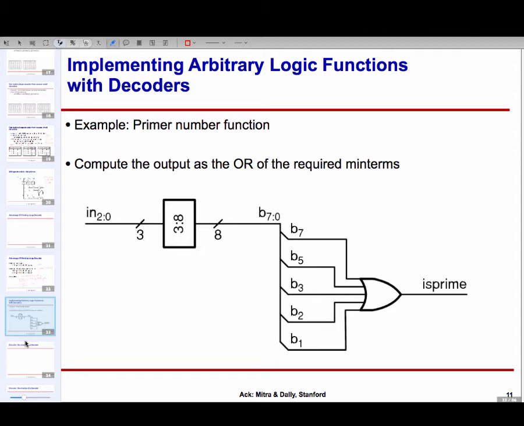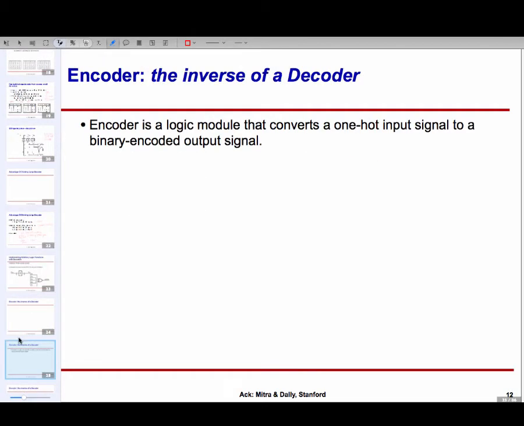So it has benefits, it has negatives. I guess it's pretty wasteful if I have a function which needs very few minterms, but it is pretty useful if my outputs end up making use of most of the minterms. That's one way of looking at it. So it's a very powerful module, but needs to be used carefully. But you'll find it in libraries, and if you would like to, you can open Logisim and you'll see there's a decoder module, and you can set how many inputs it has and a bunch of other properties of that decoder, and then you can use it. It's very commonly found in libraries.